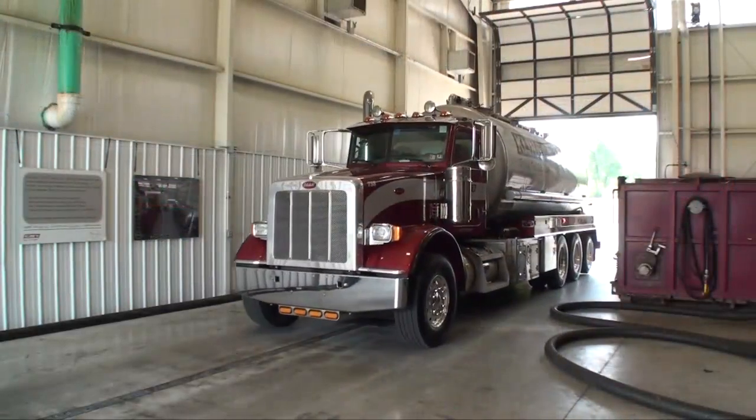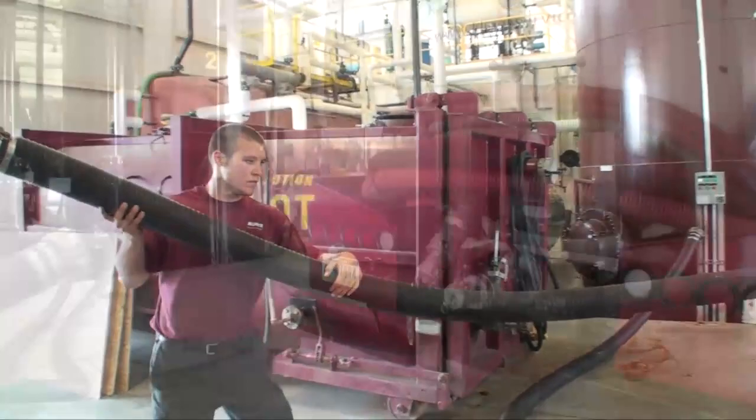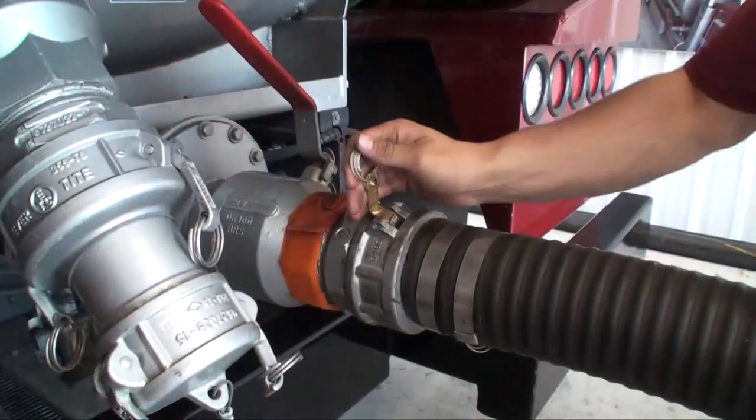Food to fuel: taking our grease trap waste, separating the oil from that material, knowing we're going to have a food and a water left. The first step of that was to go into our treatment plant process, and the long-term goal now with the digester is for that food and the water to go into our digester and create power.